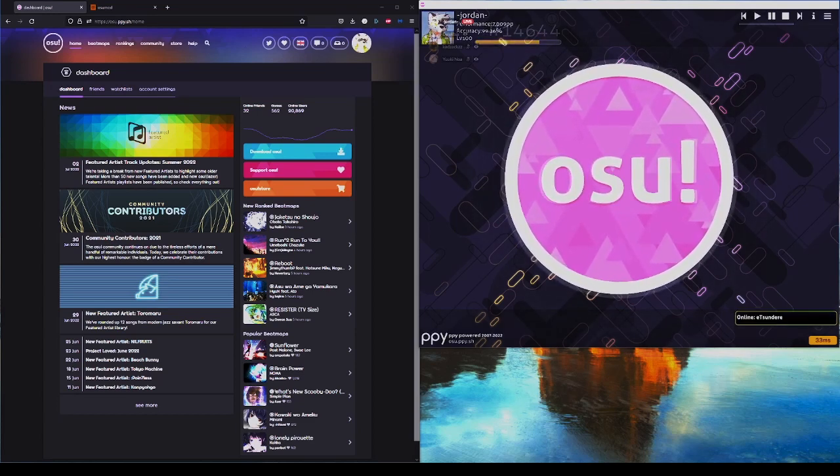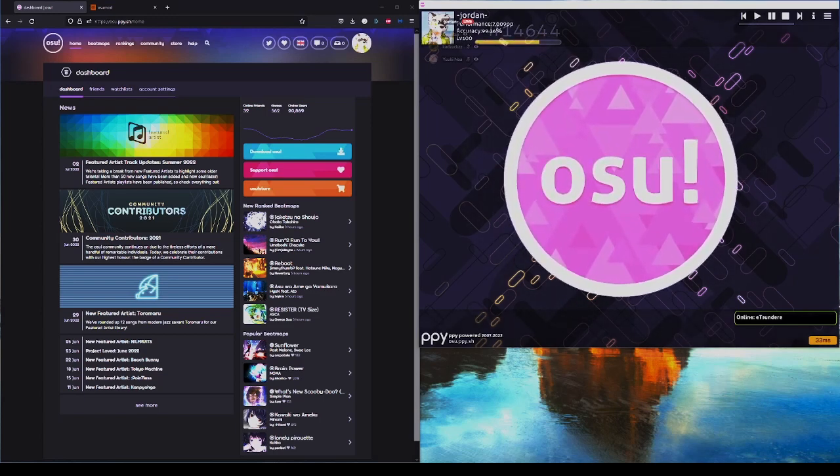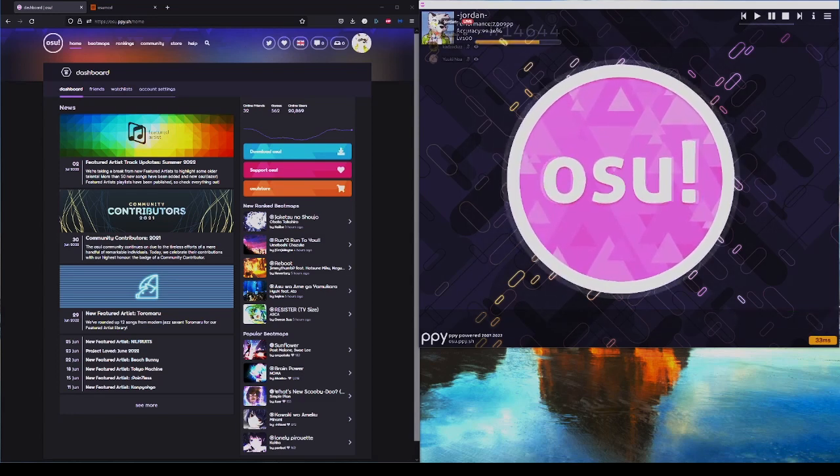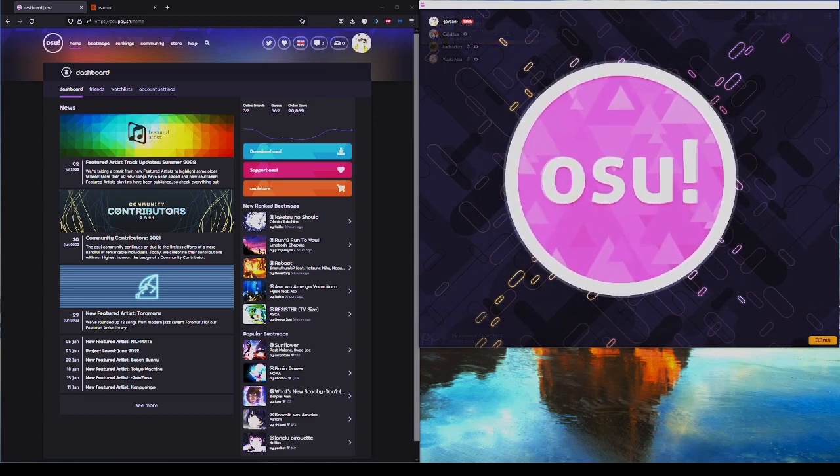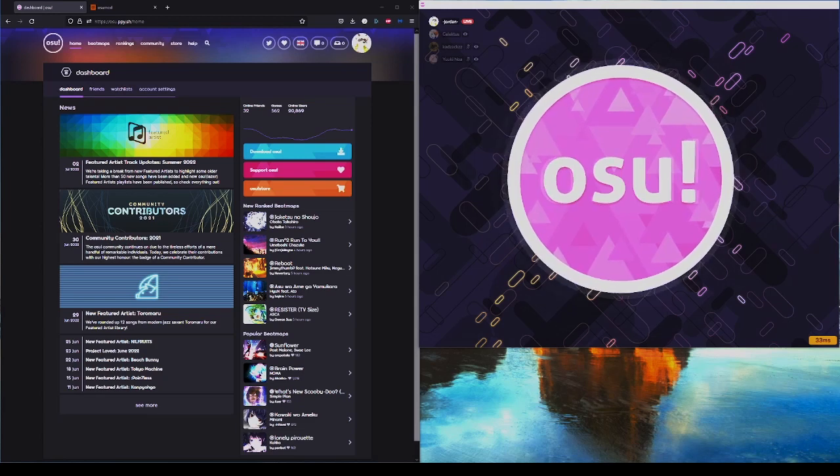is that one of the big things to do when it comes to modding is understanding a mapper's intentions to be able to give good suggestions, which is probably one of the hardest things to do. You need to try to understand what a mapper is trying to do with a certain pattern, and the more that you mod, the better you will actually become at analyzing maps.